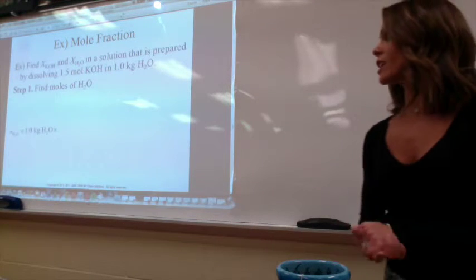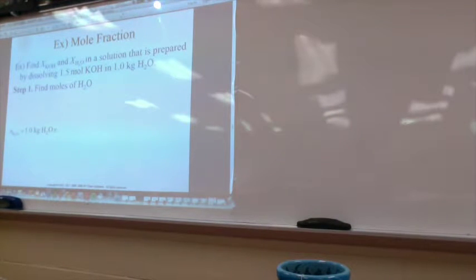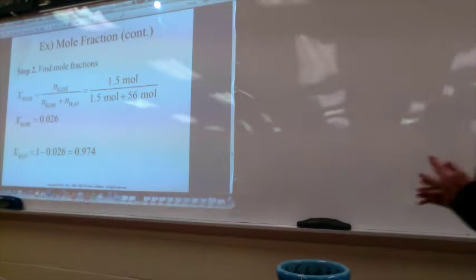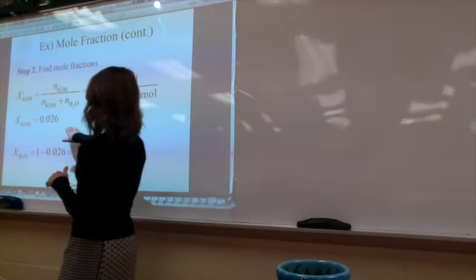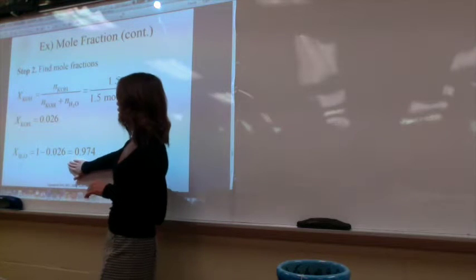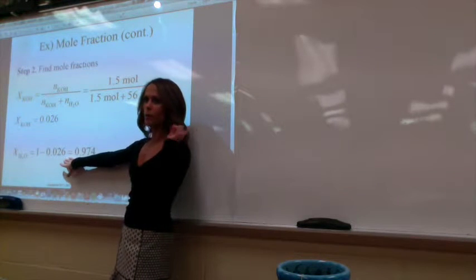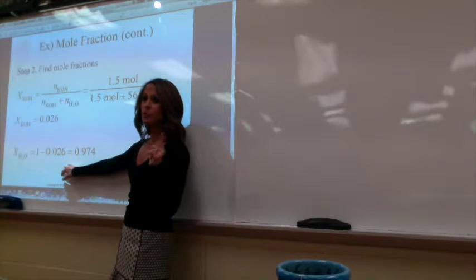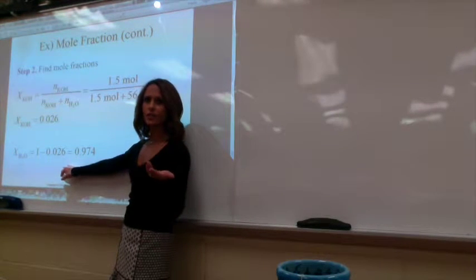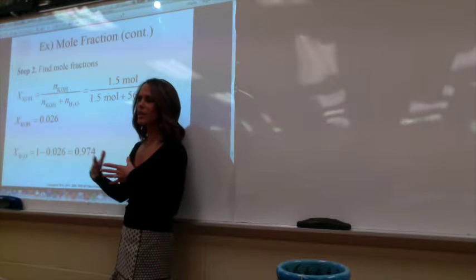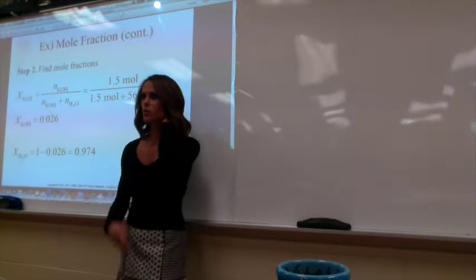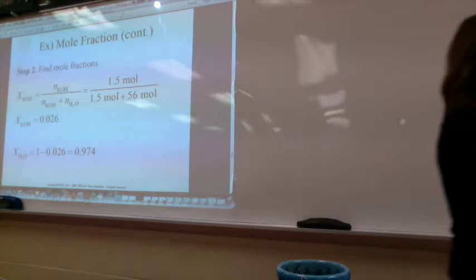Okay, so let's check your answer. You went from kilograms to grams, grams to moles, and then divide by small, multiply by whole. You find mole fraction of potassium hydroxide. But what could you do? Instead of finding mole fraction of water, you could subtract from 1. Why? Because fractions add up to give you 1. Like percentages add up to give you 100, right? Out of the total is 100%, out of a fraction is 1. So if you wanted to, you could just quickly subtract from 1 to get that answer, or you could do the problem again. Make sense?